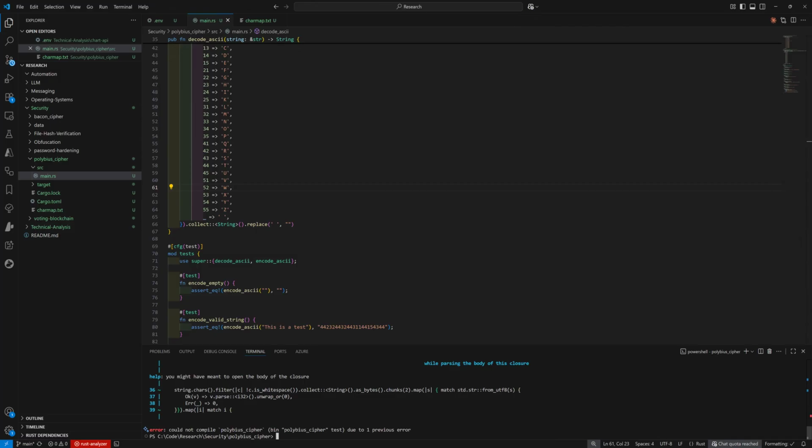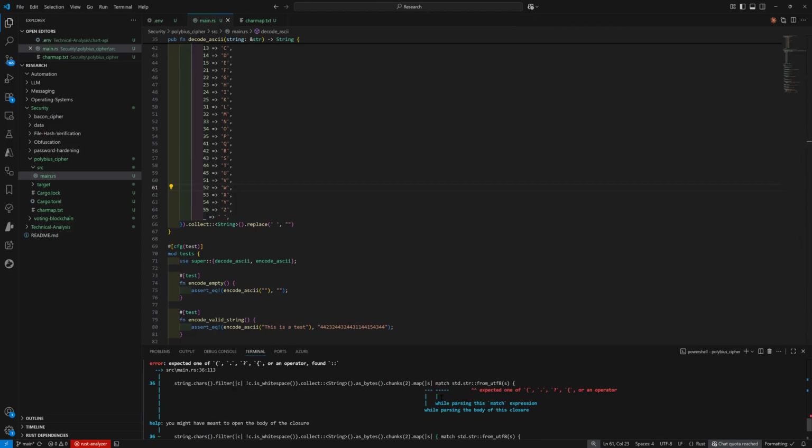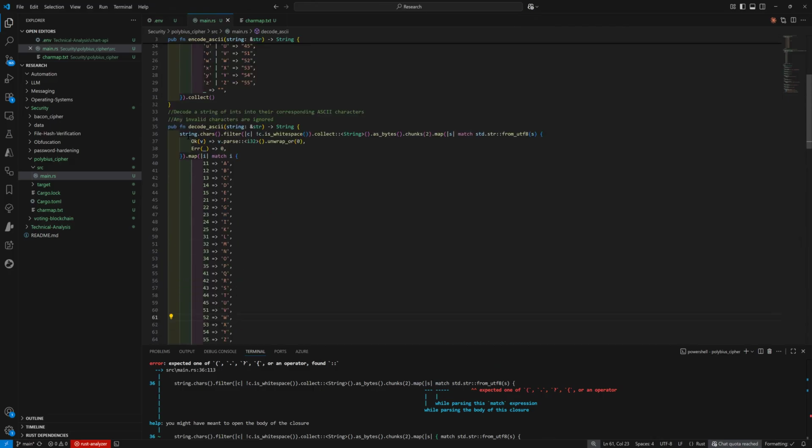It seems like we have an error here. So let's go through it. Let's try to debug this together. We have an error on line 36. It says this map is expecting a, oh, I see. We did not close this map function correctly, I think.